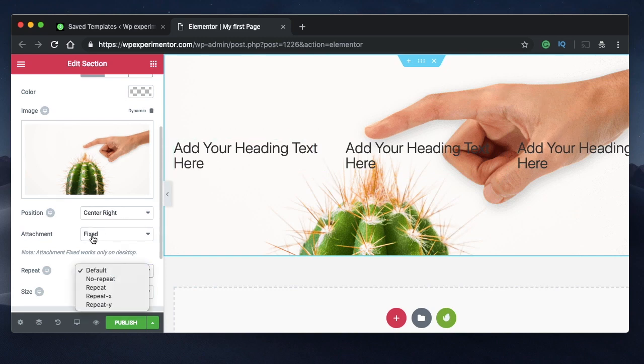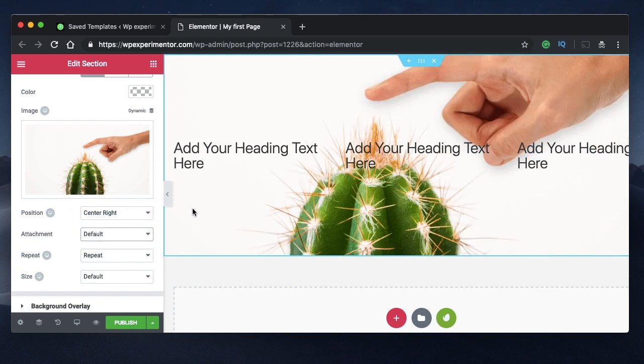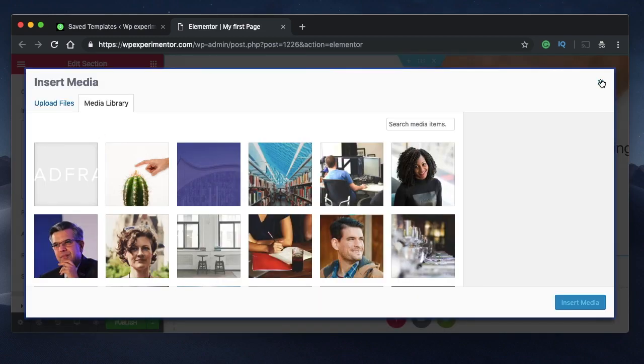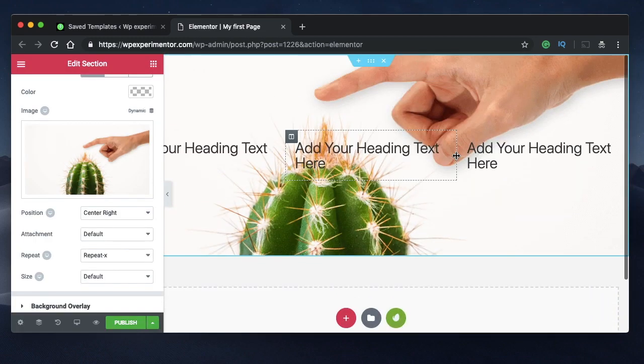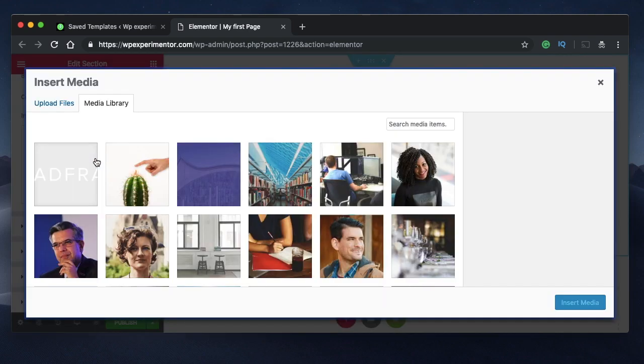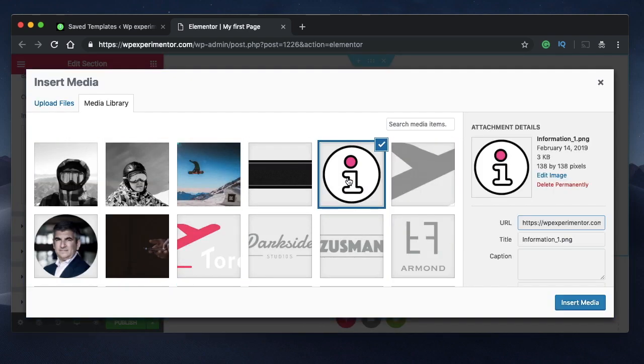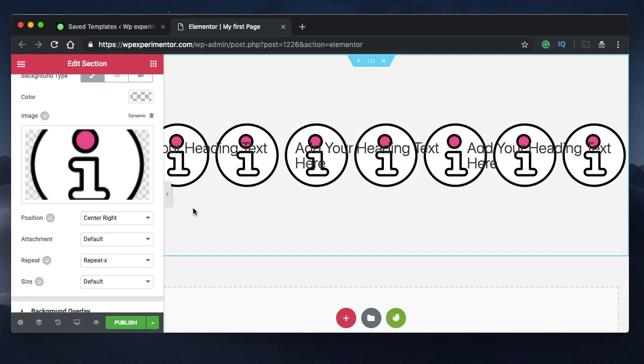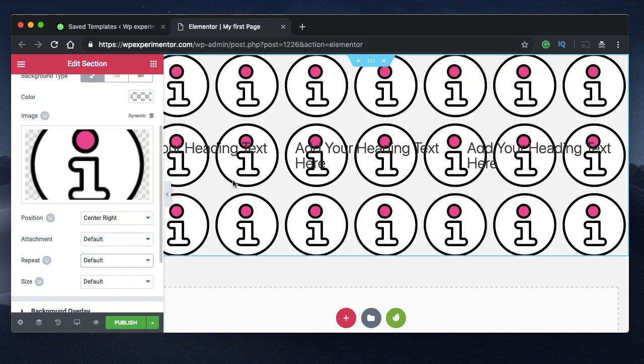If you want to repeat the background, in case you're adding a pattern to your background, you can choose repeat. So the background image is repeated. Since my image is really big, I can't see its repetition. Let's pick a smaller image so that we can see the image being repeated. I'll just pick this image, and you can see when I say repeat, my background image is repeated in here. Let's say default, and it's repeated along the X and Y axis as well.